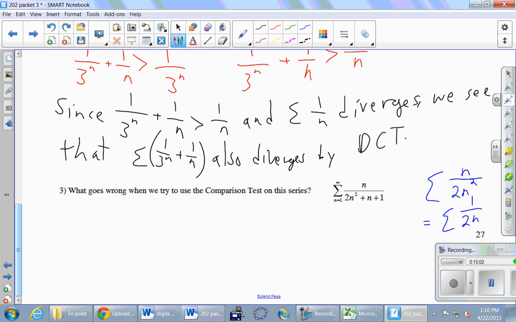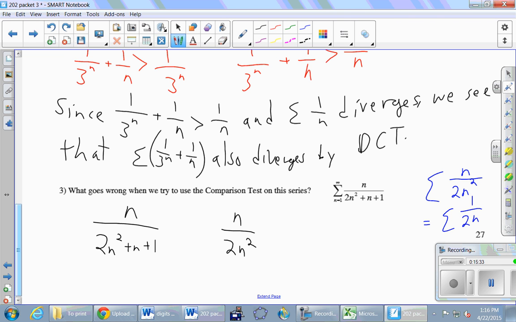Does that series converge or diverge? Diverges because it's the harmonic series, it's half the harmonic series. Yeah, right, you can just pull that 2 right in the front as a half. Okay, so that series, the blue one, definitely diverges. The question is, how does the black series compare to the blue series in terms of the terms themselves? So n over 2n squared plus n plus 1, and I'm comparing to n over 2n squared.